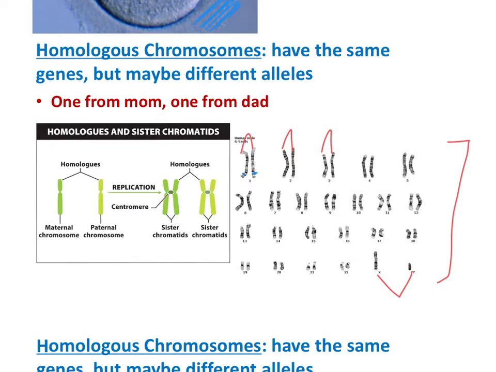For a lot of the genes that make you a human, well, your mom and dad are also humans. So those genes would be perfect photocopies of each other. They would be the same allele at those genes that make you a human. But what makes you have certain physical traits or chemical traits in your body might be inherited. You might have inherited different copies from your mom versus your dad.